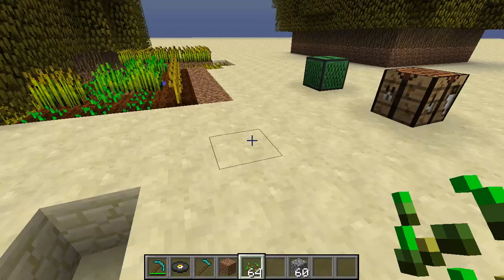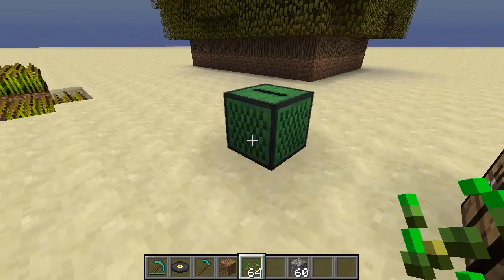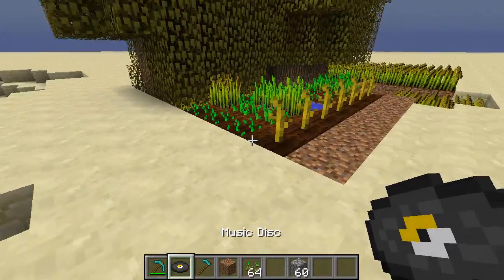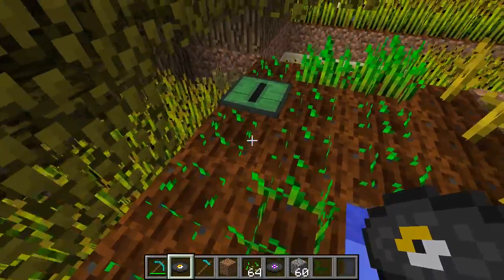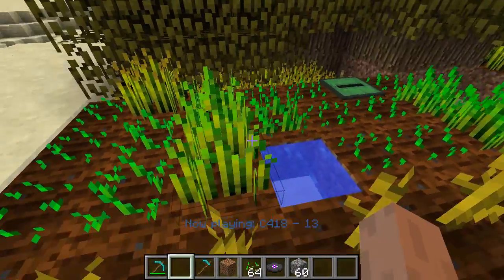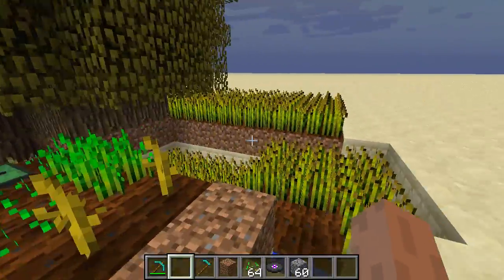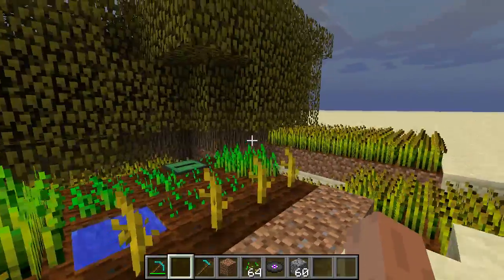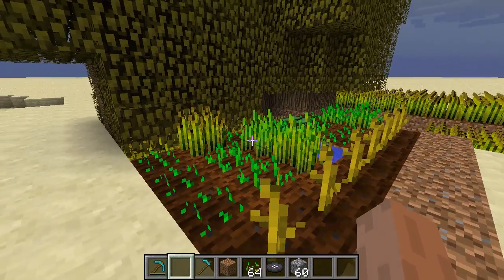I've created the green jukebox in Minecraft. Basically, it's just a standard jukebox, just like any other, but when you put a record in it, it makes your plants grow faster. Obviously, I've already run this one, but it grew all of this wheat and all these trees and all these melons that I've gotten rid of much quicker.